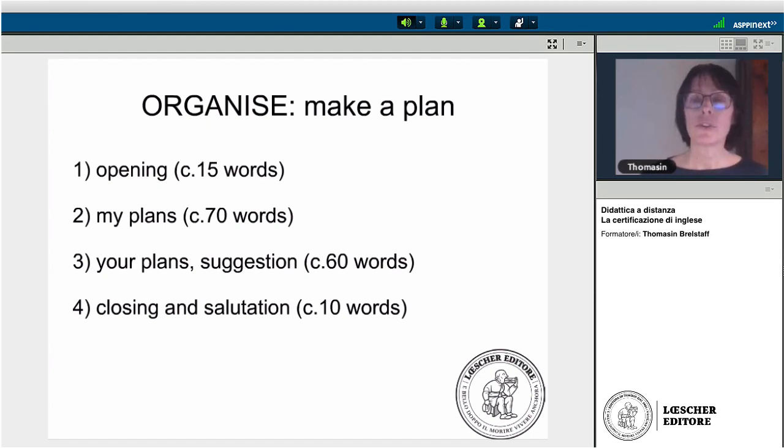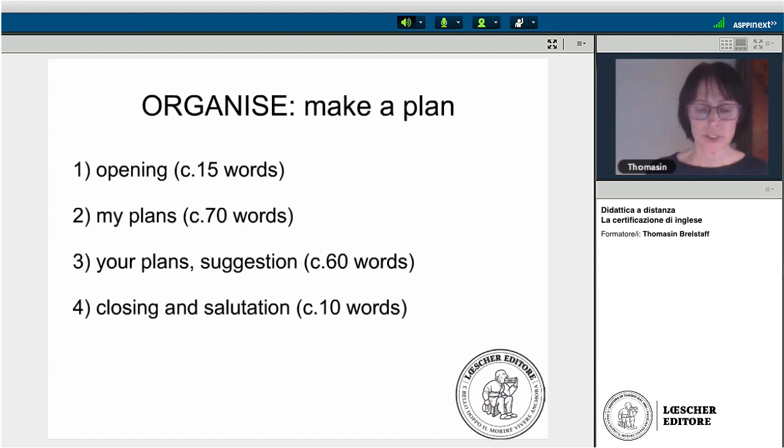Now, even those of you who may be taking an examination on the computer, for example, like Cambridge B1 Preliminary, although you're writing into the computer, you will have a piece of paper by your side. Take a pencil with you into the exam, and you can make your plan on the piece of paper before you start to write. So that's important to know. So make a plan. It only takes you about a minute or so, and it will save you time.